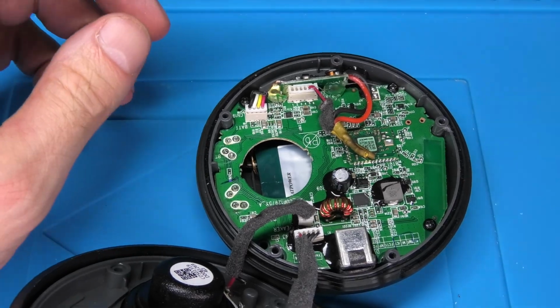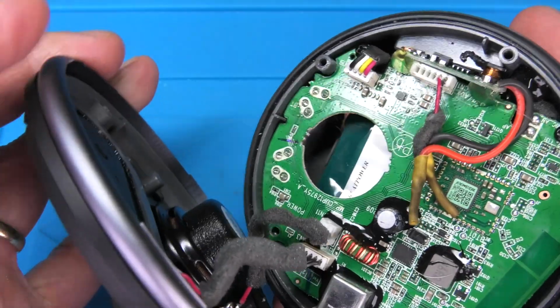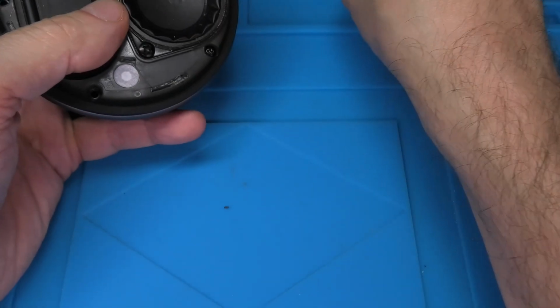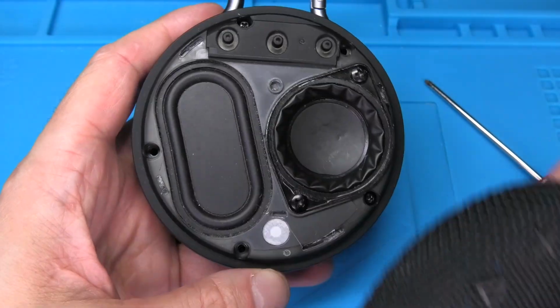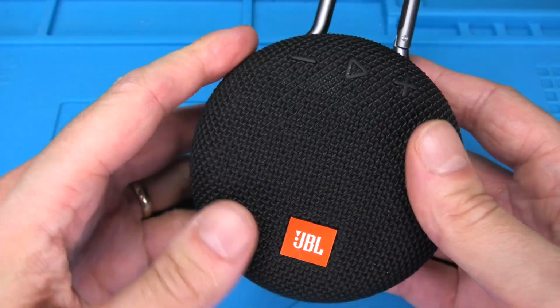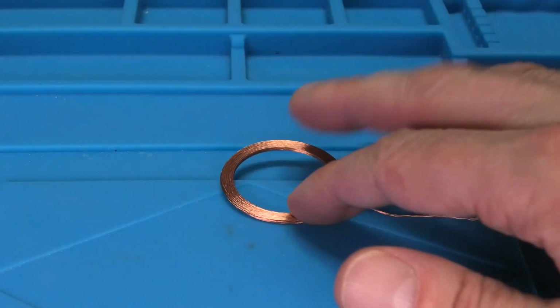So we're going to screw down the PCB again, and then eventually we're going to close up the speaker and add all of the remaining screws. Last part, of course, is to add the grill right on top. And then we are ready to try out our new wireless charging system here for the JBL Clip 3.